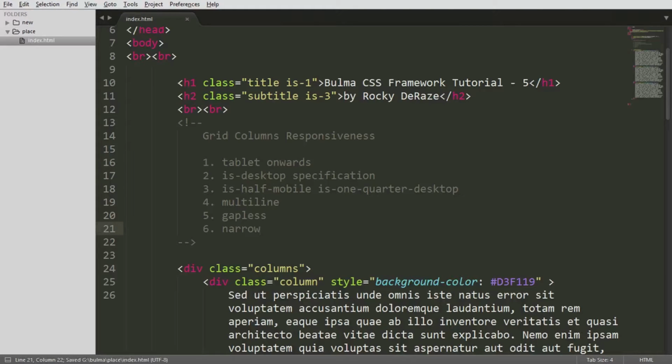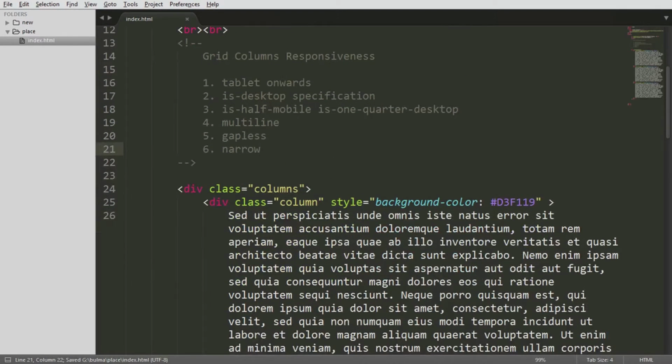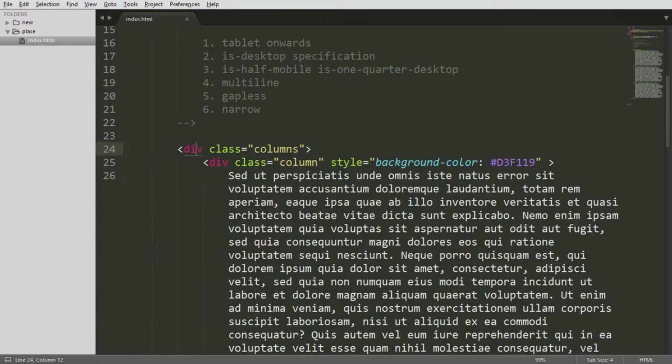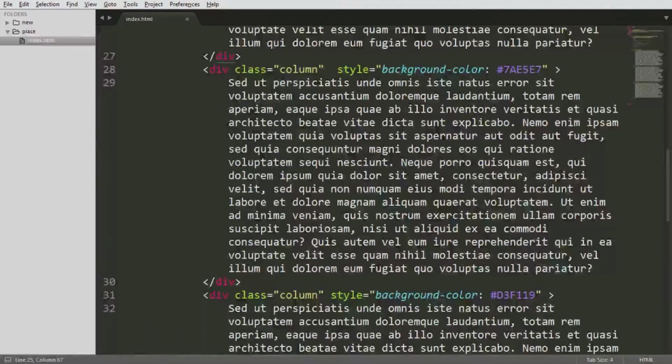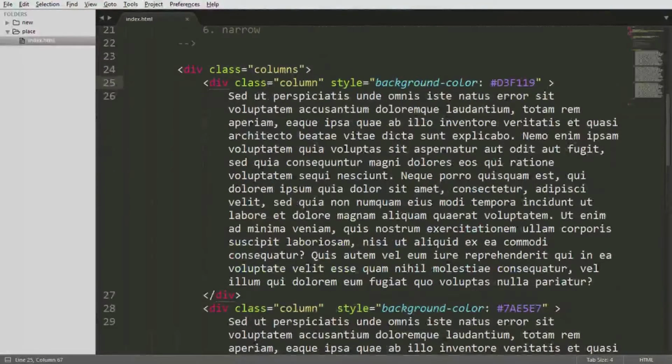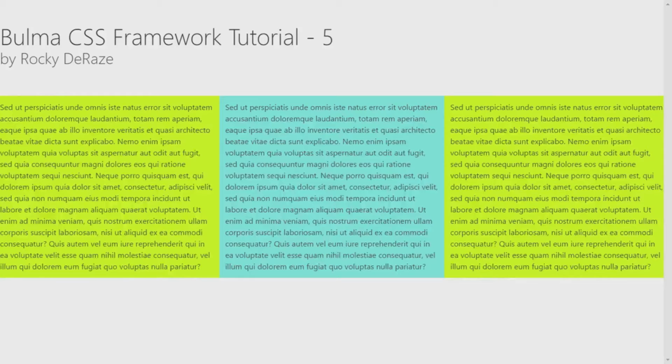Over here you can see that I have a division element which has a class of columns, which is how you create a row, and you give additional columns over here. I have given two background colors, and so you can see that there is a style tag over here. Nonetheless, a class of column is given for each individual column, and that is why you can see three columns over here.